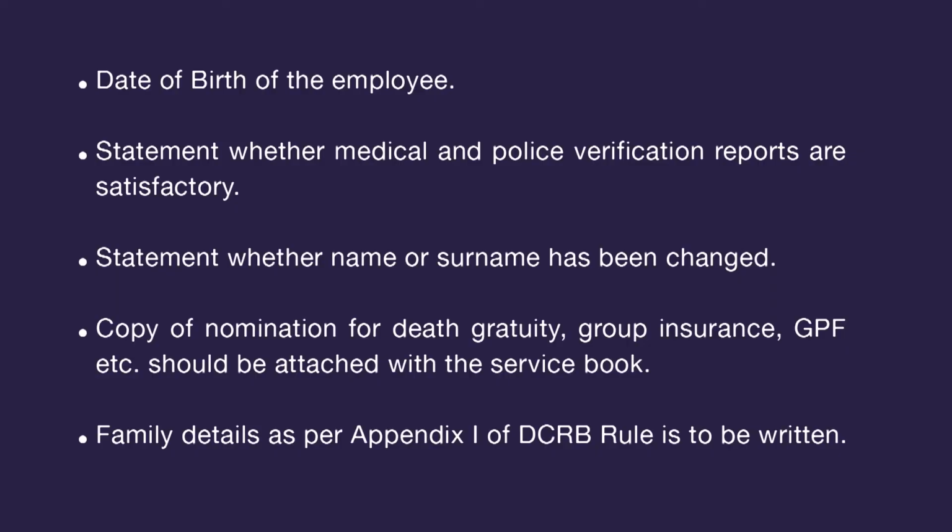Certain information is to be entered in a service book, like the date of birth of the employee, a statement whether medical and police verification reports are satisfactory, and a statement whether name or surname has been changed. A copy of nomination for death gratuity, group insurance, GPF, etc. should be attached with the service book. Family details as per Appendix 1 of DCRB rules are to be written.